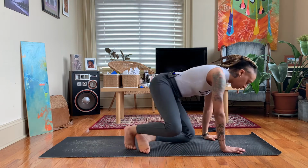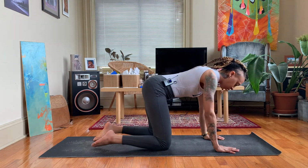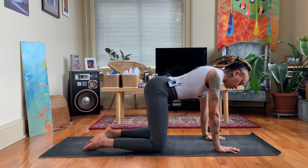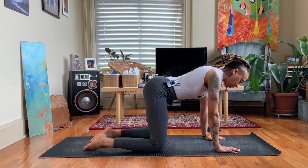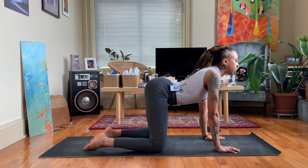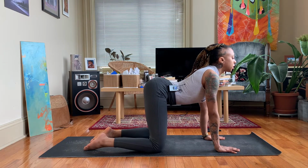So let's just warm up with a little bit of cat-cow. Come into hands and knees. Hands underneath shoulders, knees underneath hips. Go ahead and flip the tailbone upward, lift the chin up. Rotate the eyes of the elbows forward here. Arching the spine, inhale.